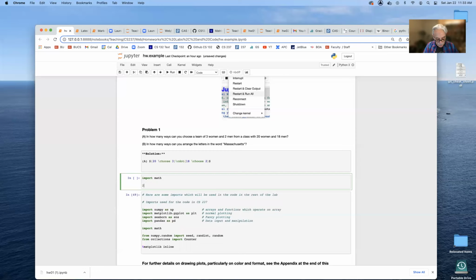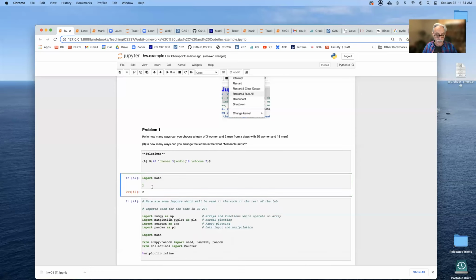In the code cells, anything you put here is going to be evaluated, right? It will evaluate each one of them. And the last expression you type, it'll print out as the output. I could also do a print statement. And that'll show up a little differently, not really much.